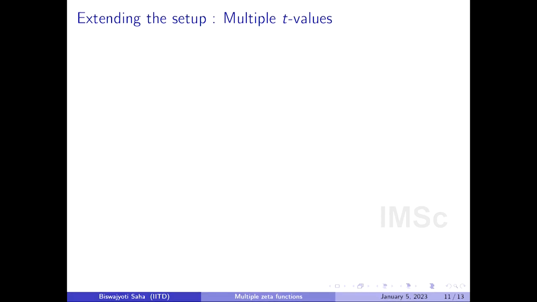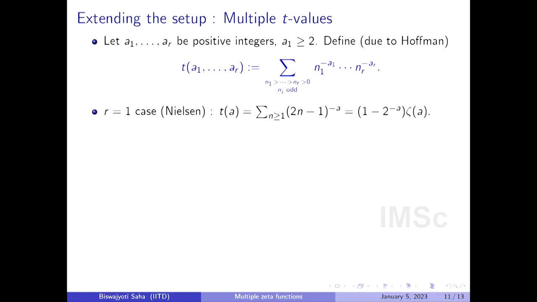So it's natural, whenever we have a problem which we can't solve, we try to extend and see if there are elements coming from something outside which can help us solve this. So the extension that I'm proposing, or that we would like to study, is a similar sum, but here the indices are odd. Okay, it's exactly the same sum, indices are odd.